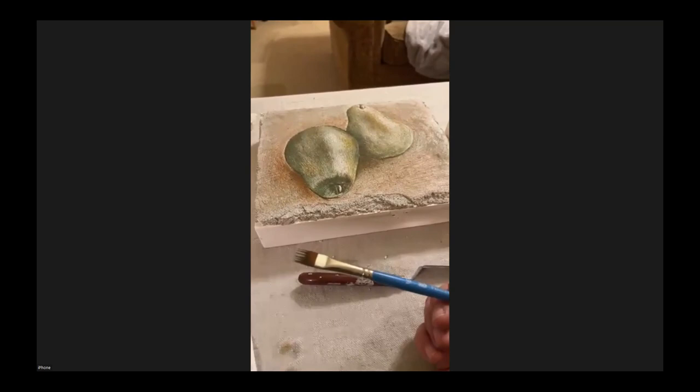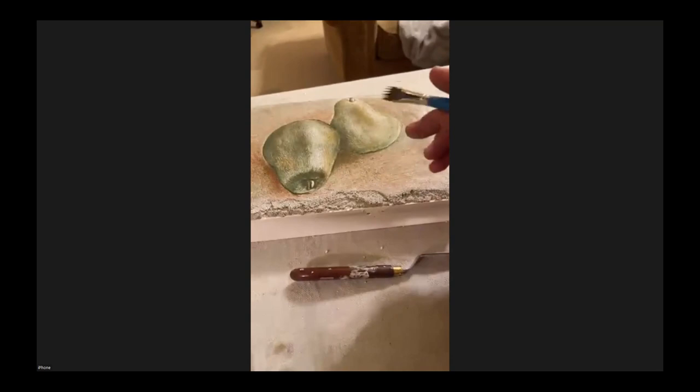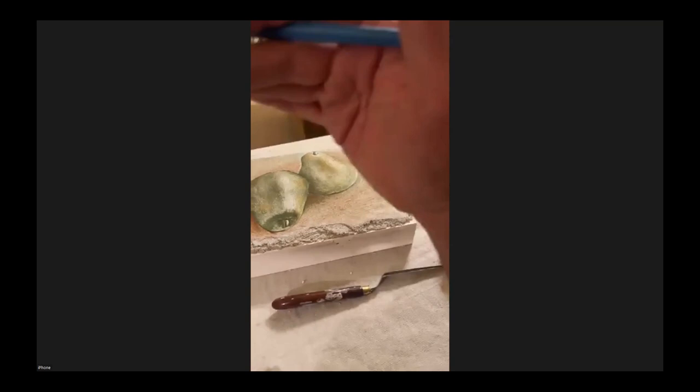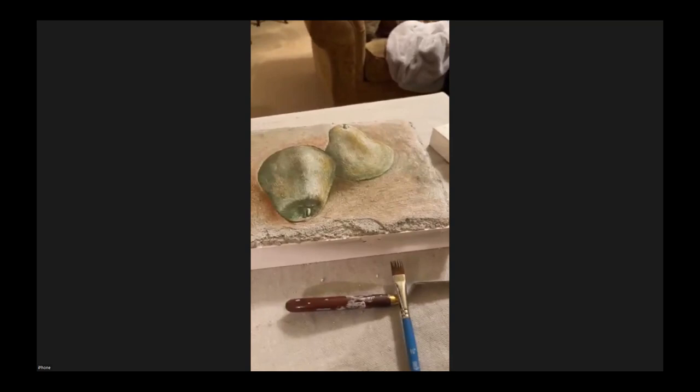But I might actually keep playing with this after we sign off, because I'd like to keep going. It looks like you're on a roll there. Yeah, it's feeling pretty good so far. So I think I'm going to just push it a little bit more and see what happens. You really have to plan to do it in one sitting. It's probably best to do it in one sitting. And it's entirely possible to do it that way.